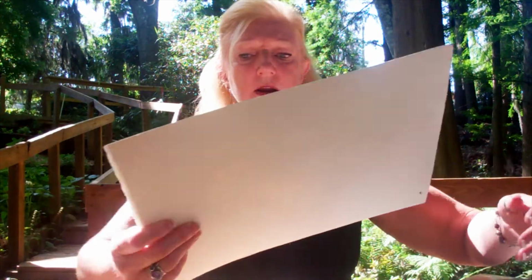This is another painting that I did of an iguana, and the iguana was again at Selva Verde, and he was enormous. He's the biggest iguana I have ever seen in my life. He was probably 6 feet long from head to toe. And it was right by the creek.